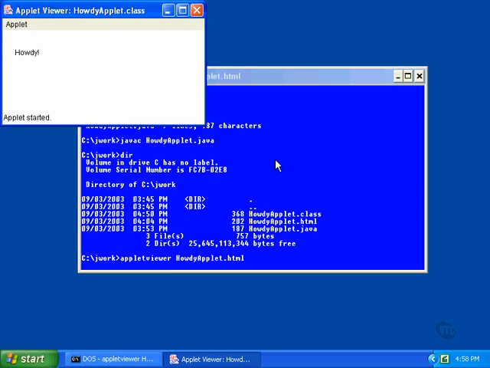Oh, and by the way, the first time you run an applet in the Applet Viewer, you'll probably get an error message about a missing Applet Viewer Properties file. You can ignore the message because before you're finished reading it, the Applet Viewer creates a default configuration file for you, and you won't ever get that error message again.